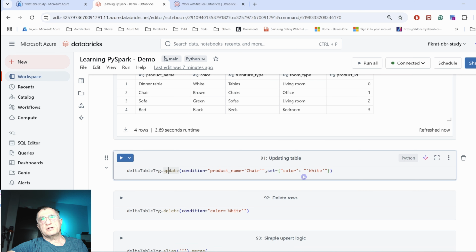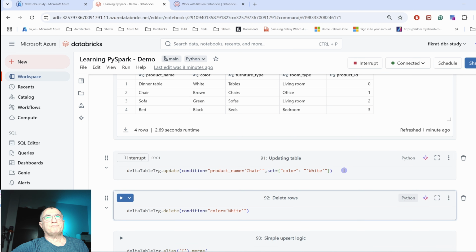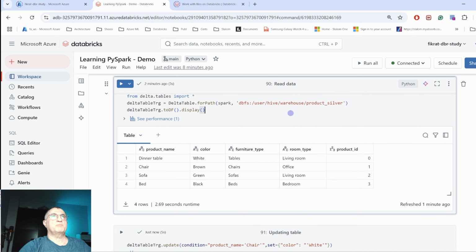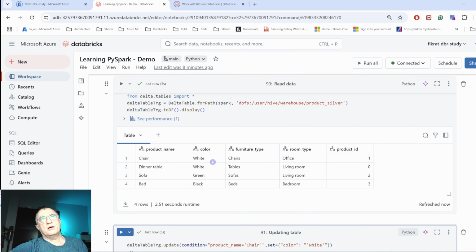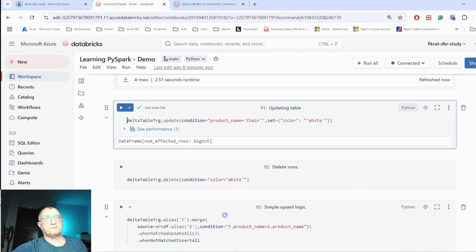So in this case, I am telling it to update the color column with the value of white for all rows which have chair type of product name. So if I run this and display my data frame back, the color of these two products has changed.